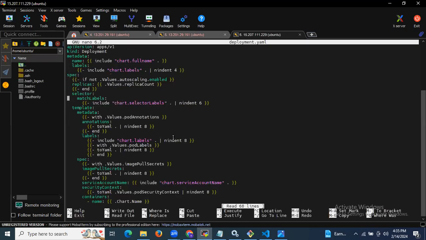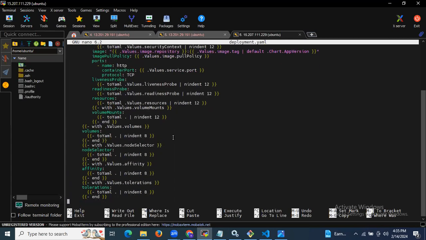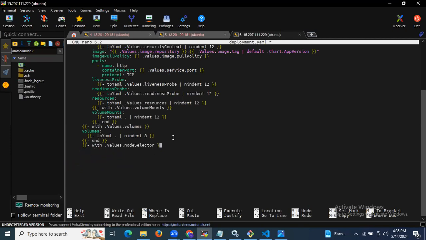So I'm going to remove this first. So I'm going to remove this code. So let's remove this code first.